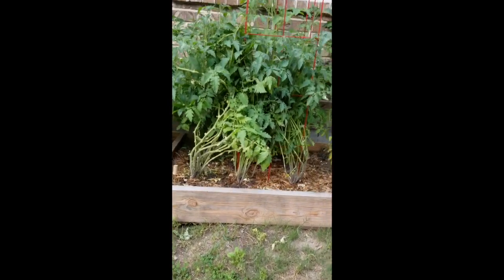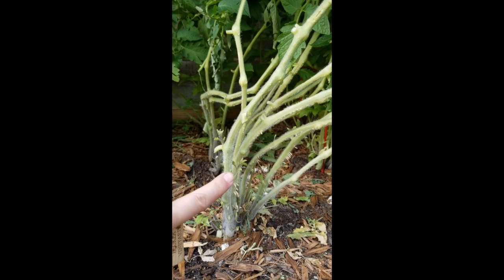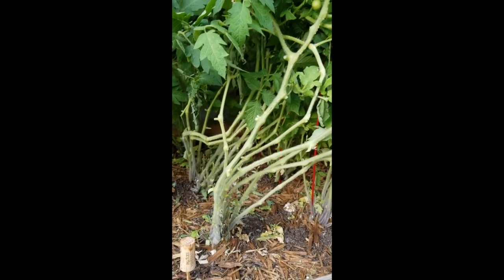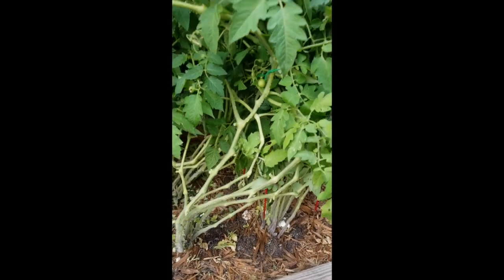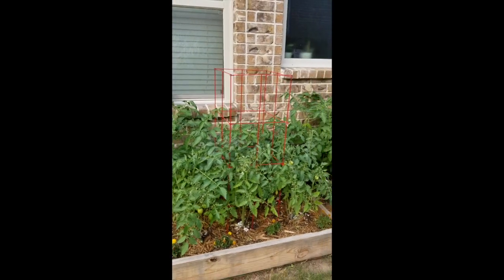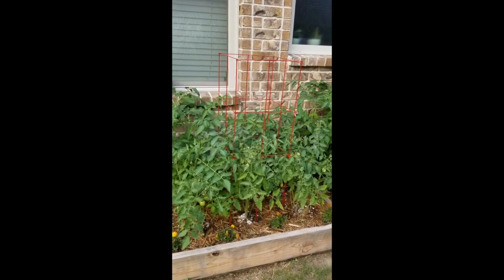Well, when I was cleaning these up and I pinned them to this trellis, I noticed that they started to root. Do you see that there? So I'm glad I didn't wait any longer, because then they would have rooted right into the ground here, and that would have made it even more difficult. And then over here, the Roma tomatoes, they're a lot smaller than these, so these were much more manageable, right?